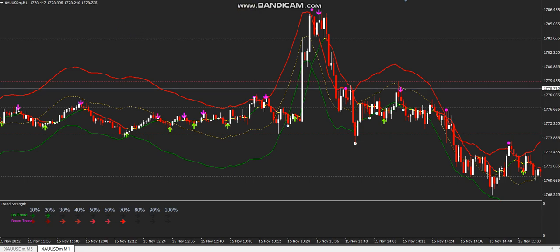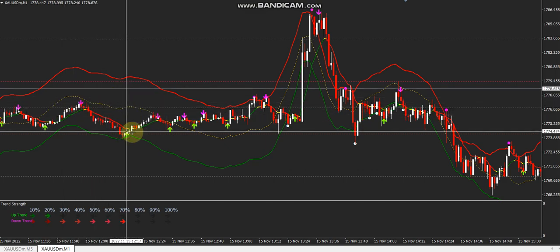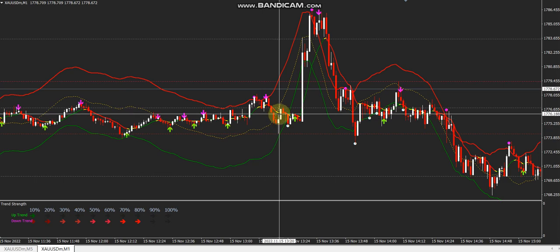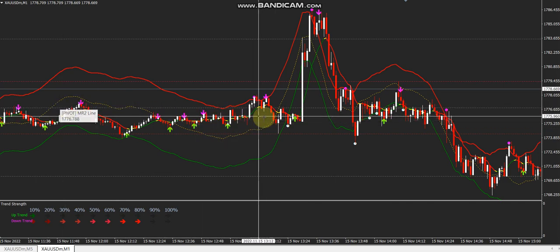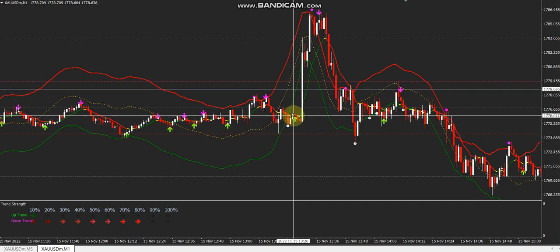Okay, let's also analyze the 1 minute time frame. On the 1 minute time frame, I didn't take any of this because this was still early in the morning and the market was still ranging. This one I didn't take, but it was a valid trade. Normally I don't trade 1 minute time frames, but I just want to show this. I don't recommend trading just before news.